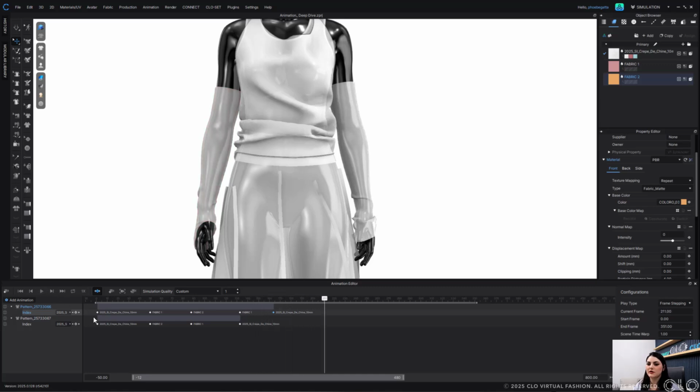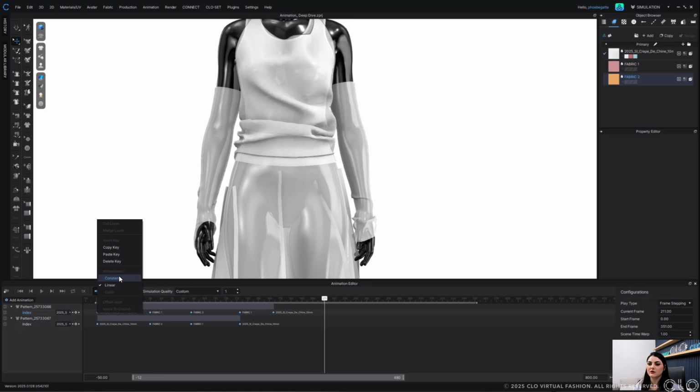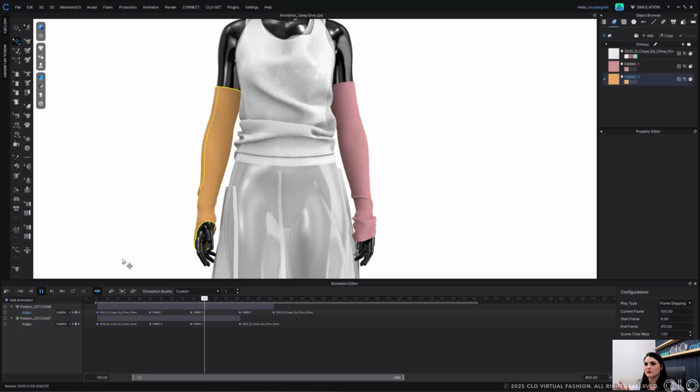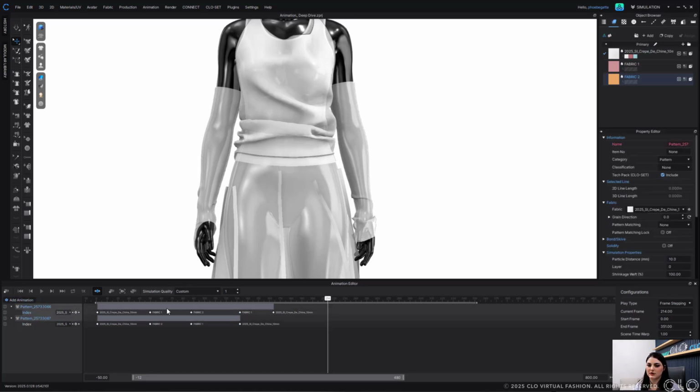And this is also really cool if you select all of these, right click. Right now these are linear, but if you say constant, then it won't blur. It'll just stay this color until you switch to the next one. Switch to the next one. Switch to the next one. Right? So that's a really nice way in which you can use constant. I'm just gonna hit delete.